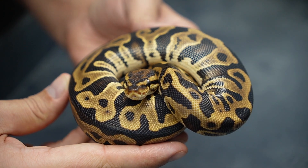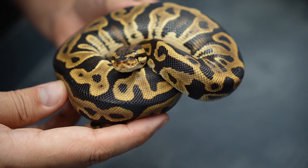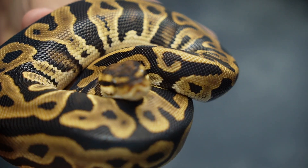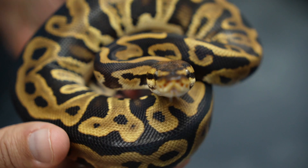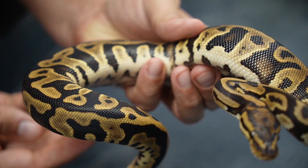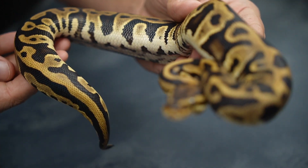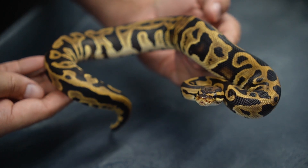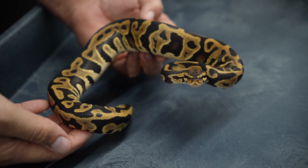Here is her sister. She is also a leopard, except she proved het for pied. So she is a leopard triple het for lavender clown pied, which I guess goes by the holy grail. Really rich blacks, really deep pattern. I wouldn't have necessarily thought that she would have been het for pied based off of any markers — she doesn't really have so much for tracks, but she is a really pretty animal. A leopard triple het for lavender clown pied.